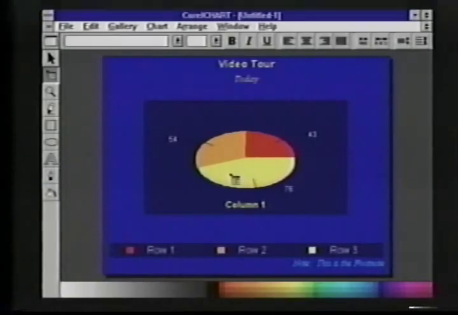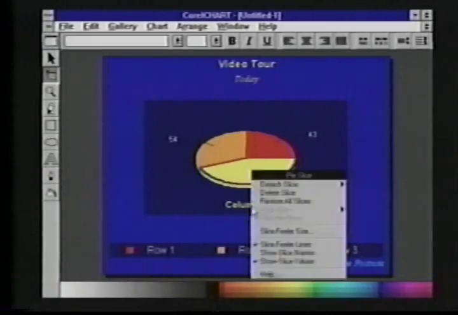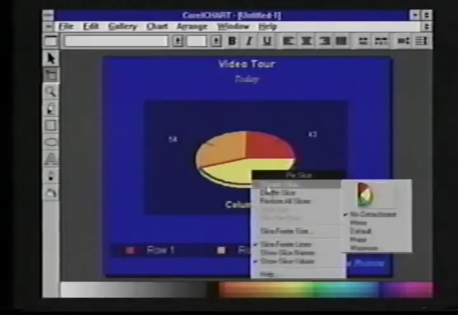Corel Chart's context-sensitive pop-up tool gives you complete control at your fingertips. Learning is easy because there's no need to remember menu structures and options. Corel Chart draws all your options together for you. And exploring it is very easy and fun. You just click the mouse button and look at your options. For example, here in my pie chart, I'm going to click on this slice and see what options I can change. For example, I might want to detach the slice. And as you can see, I have a visual reference here to help me make my decision.